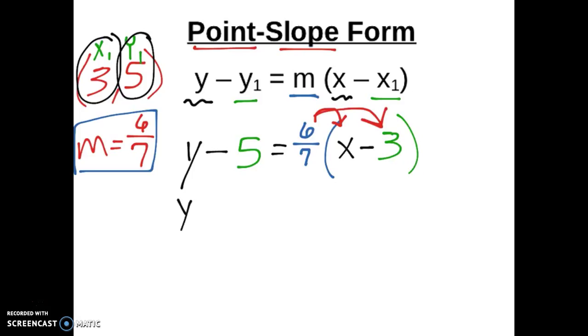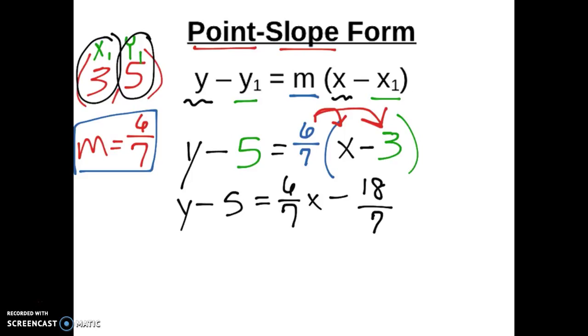And so the left side of the equation stays exactly the same, and we get 6/7 x minus, and that's going to give you negative 18/7. And if you're not sure about this second multiplication, the 6/7 times the negative 3, you can always use your calculator, or you can do it by hand. It doesn't matter to me which one, but just keep in mind, you want to be sure that you're accurate there, otherwise it's going to change your whole answer in a minute. So fractions, sometimes it's helpful to have our calculator.